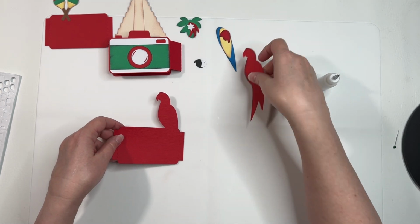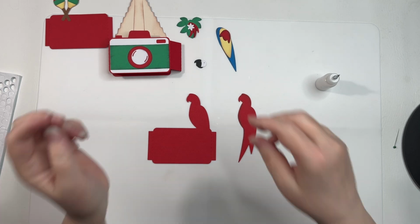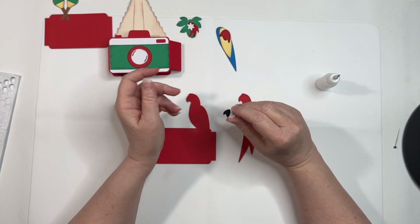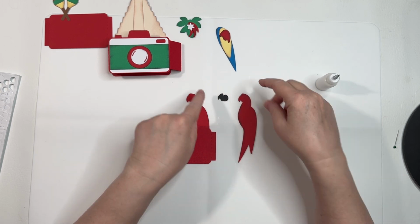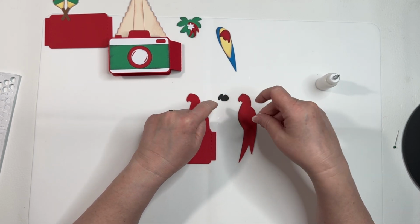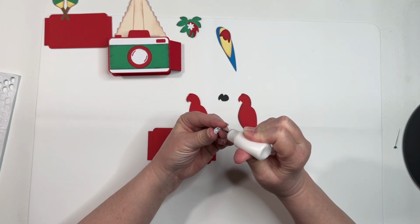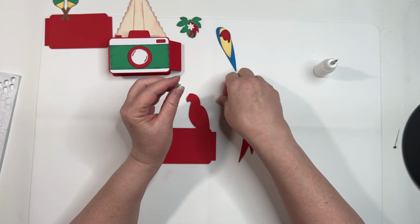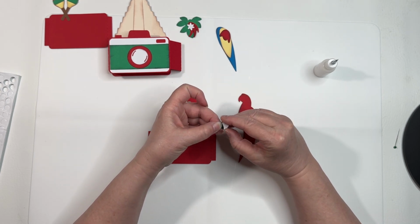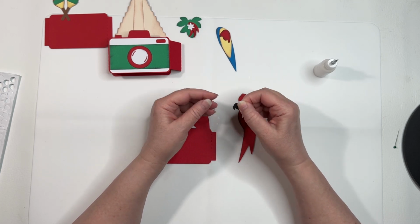And now I'm going to work on my parrot. So the parrot, this funny looking piece here, I'm going to lay it down so you can see it. This is the beak and the eye. So you're going to take your white part, which does have the eye cut out of it, and you're just going to glue it right on this back part here. Just like this.